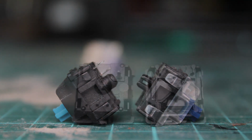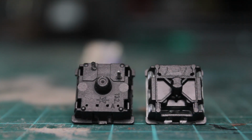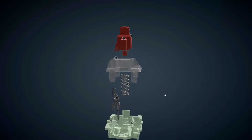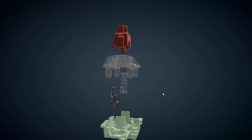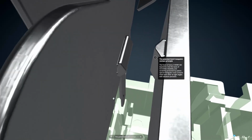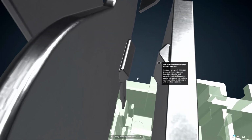They state that it is slightly faster, but the difference is so minuscule that, I mean, I of course can't notice it, and I'll be surprised if anyone could in real time. Another thing is that since there is no metal to metal contact, there will be no wear or oxidation, even though Cherry MX switches do have gold plated cross contact points, which are very resistant to oxidation. And this brings the keystroke lifespan up to 100 million actuations.